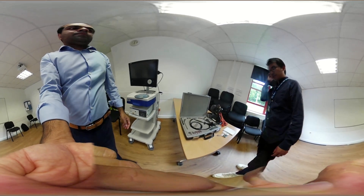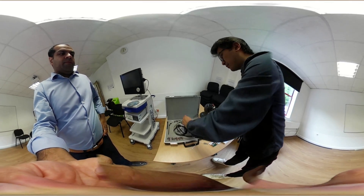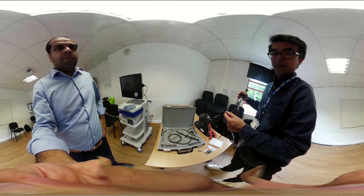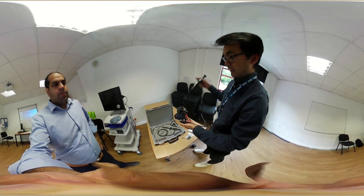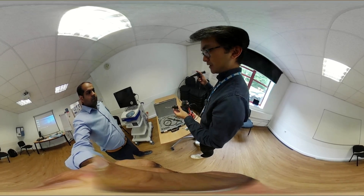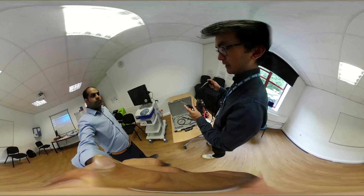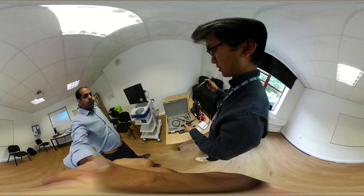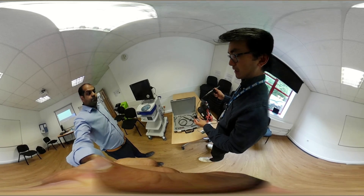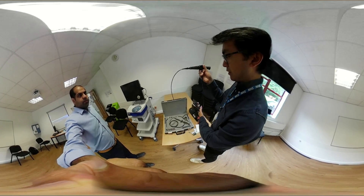On to the scope itself — this is the flexible nasal endoscope. This is the thin end, which is the part used to examine the patient. The longer, thicker lead is the light lead. There are different adapters on the light source itself, so you don't need to source an adapter separately — you can rotate it to find the right setting. Usually it's already left on the right setting for the scopes we use acutely, so you don't need to change it.